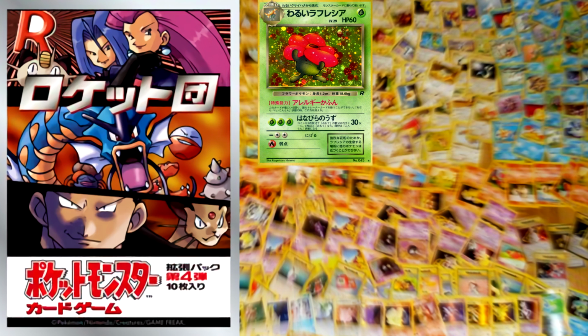Team Rocket was more or less the final set of the classic Pokemon trading card game, although it wasn't intended to be. The set focused on dark Pokemon, evolutions of existing Pokemon that were corrupted in some way by Team Rocket. Dark Vileplume's ability, Hay Fever, prevented all players from playing any trainer cards, acting as an incarnation of Last that lasted the entire game.